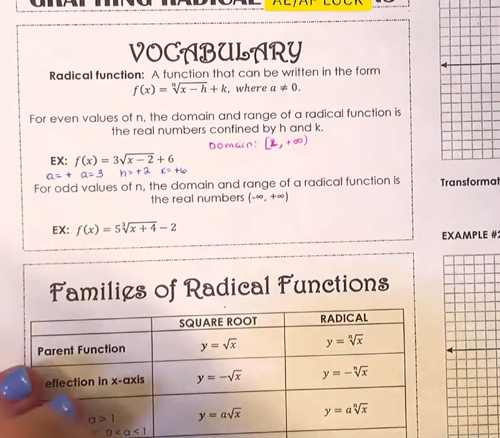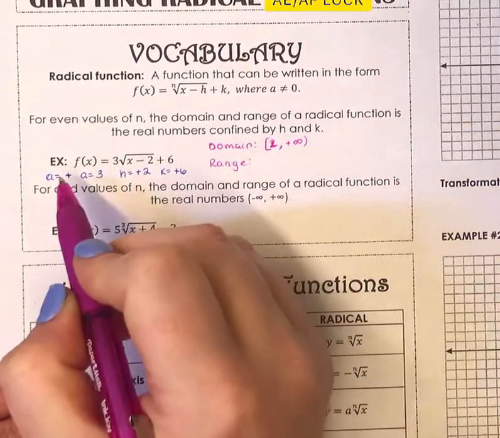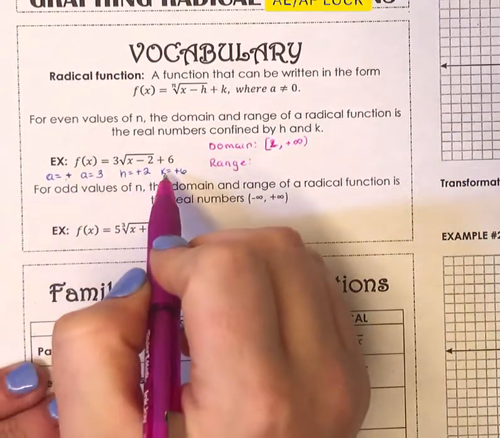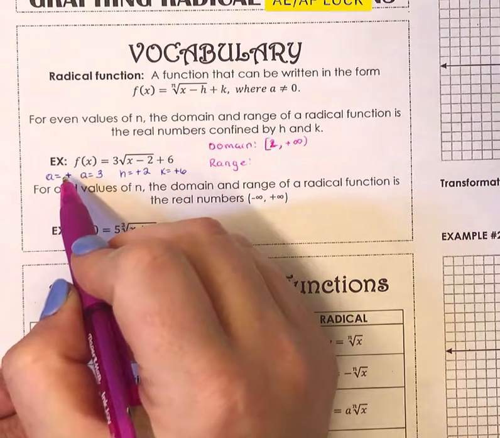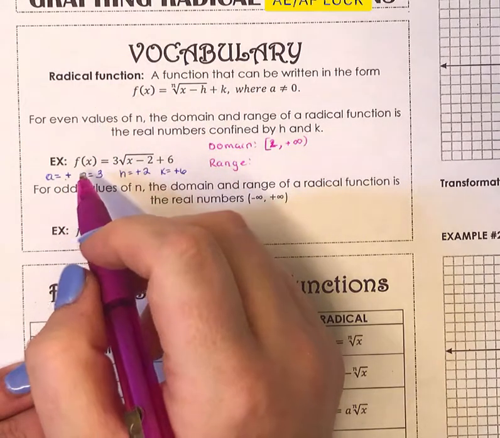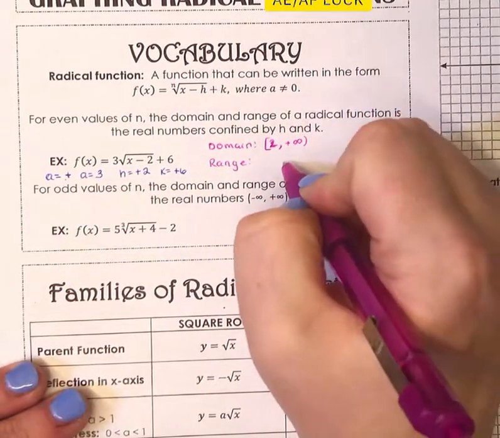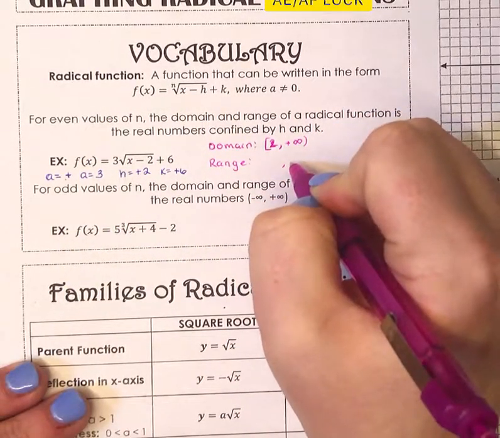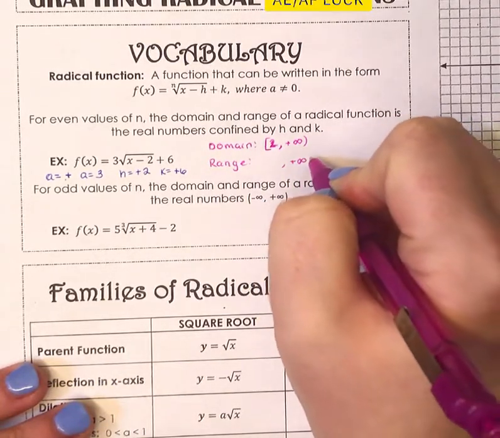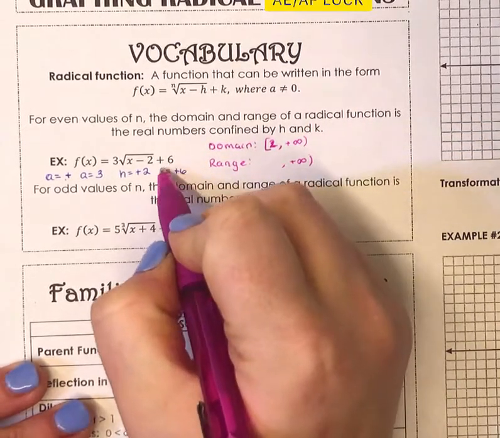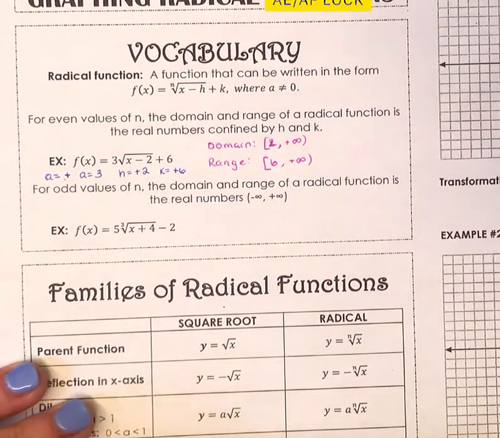Our range, just like with quadratics, comes from our a value being positive or negative and what our k value is. So because our a value is positive, that tells us that our graph is going to be going up forever, not down, because this would not be a reflection. This is going to keep going up. So our range is not going to stop, so it's going to have a maximum of positive infinity because it never actually ends. So our minimum value is confined by the k, which is 6. We're going to have a closed bracket because it actually does stop at the 6.